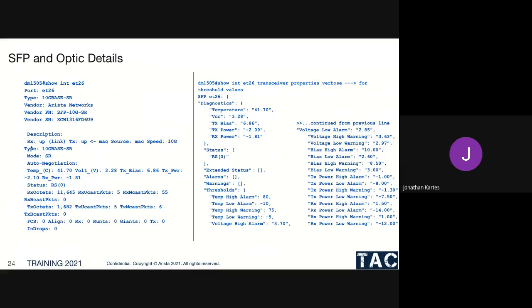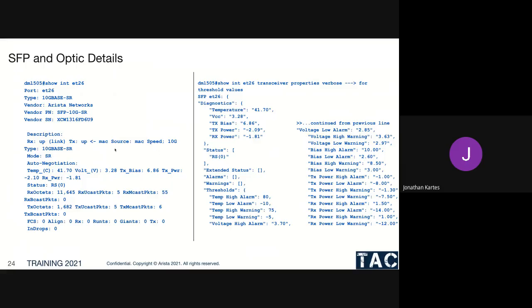Now you'll see here that I didn't just say that there's RX and TX up, right? RX up means that we're receiving from the device, there's light. And link means that we actually have a connection that's more than just light. So you'll actually see cases where you'll have RX up, but you might have no link. And we actually cover a specific scenario later, so I won't get too detailed in that now. TX up is good as well. That means that we're actively sending light out back to this host. And also that we have a source. Our source is MAC, which actually means local. Again, more details on that later. And our speed there is 10 gig.